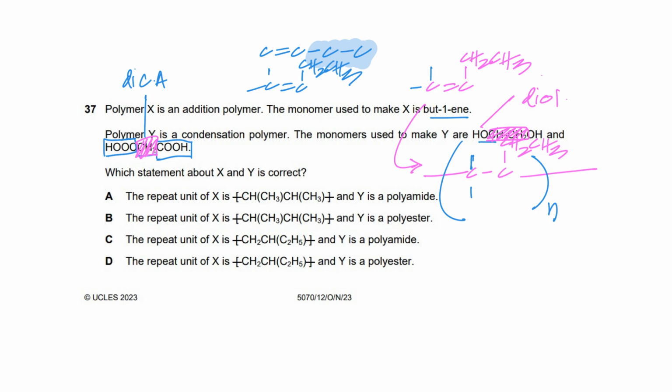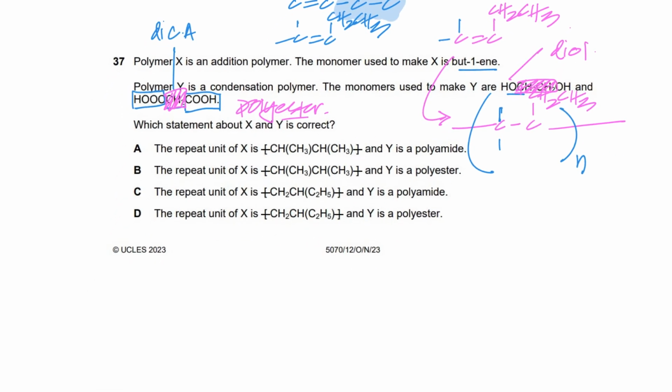So therefore it is a polyester. Why is it a polyester? Because between the carboxylic acid functional group and the alcohol functional group, the ester linkage forms. That's how you also make esters. That's why it's called a polyester, because there are many ester linkages, right? And I can also show it to you.